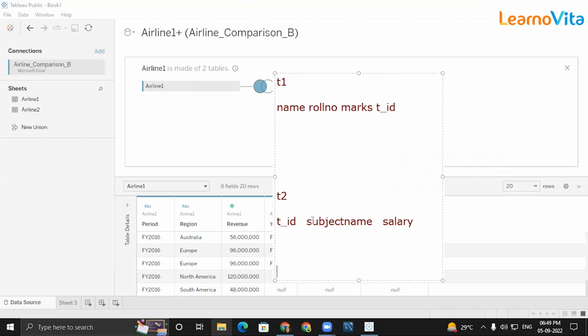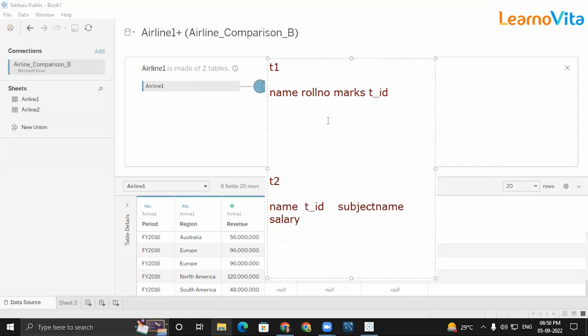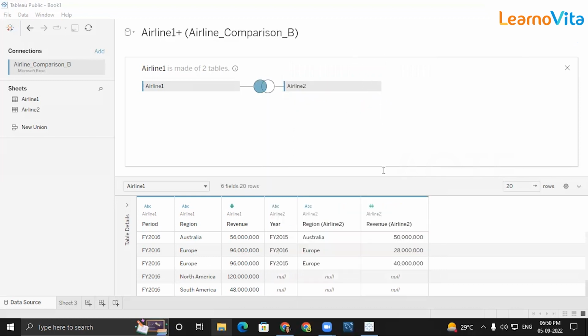Even if I have a common column like name, whenever you are performing a join using a common column, that column should be unique. So do you think revenue is unique? No. So I need a unique column to join the tables.